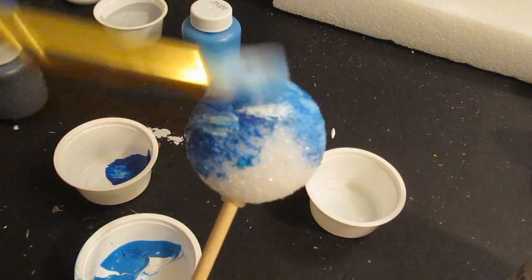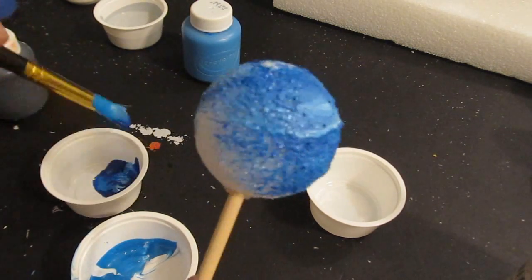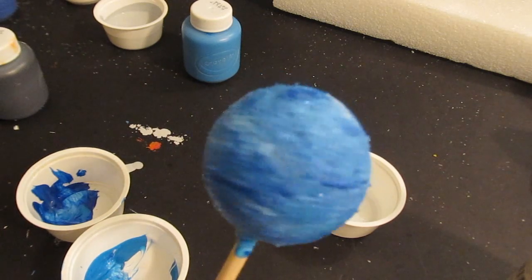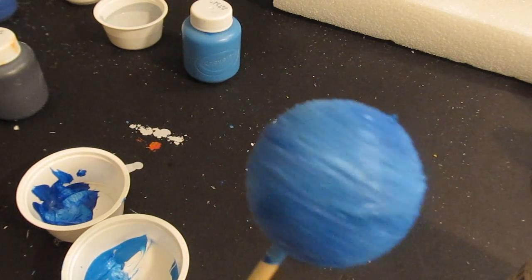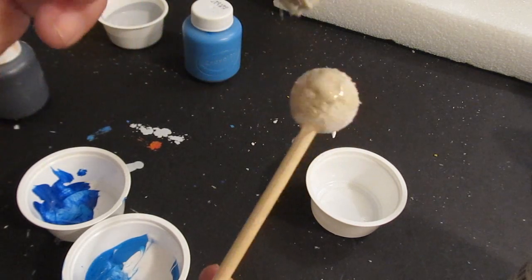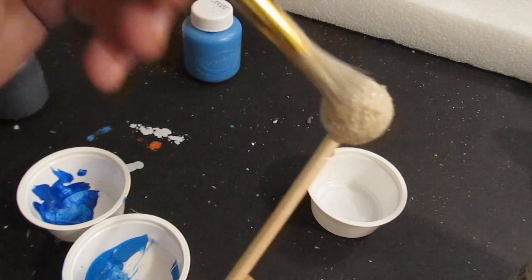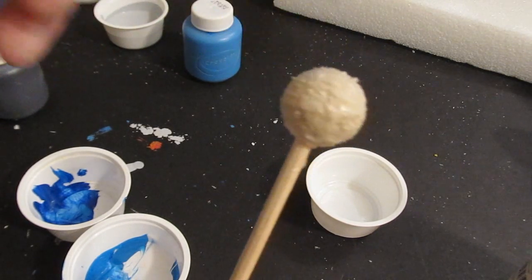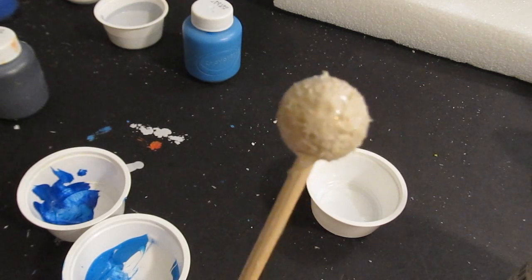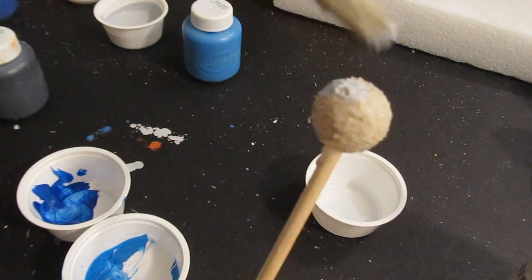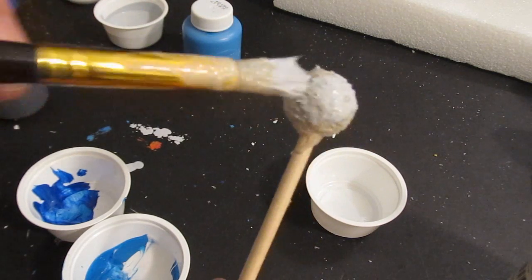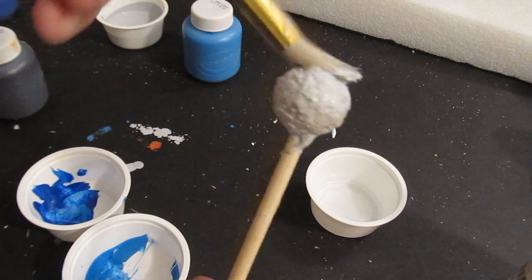One more planet which is no longer categorized officially as a planet. It is categorized now as a dwarf planet. Because it's actually rather small. There are moons around Jupiter, I believe, that are bigger than Pluto. But there you go. That's Neptune. So for Pluto, I used some gold paint here. And then I added some gray. Remember, you want it to be kind of splotchy and in patches. That'll make it look more like a planet. Solid colors don't work well for planets.